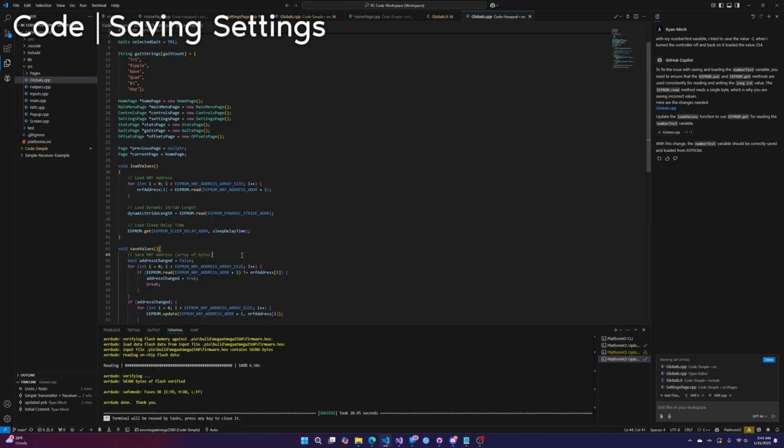All right, good news. The fix was insanely simple and completely my fault. Remember when I said I didn't need to look at the Hexapod code? Well, I did. There are two ways to read from EEPROM: read and get. Read is 1 byte. Get is everything. So I was only reading 1 byte. Obviously, this is fine for Booleans since it is only 1 byte. But for long ints, for example, which are 4 bytes, well, you can see the issue.